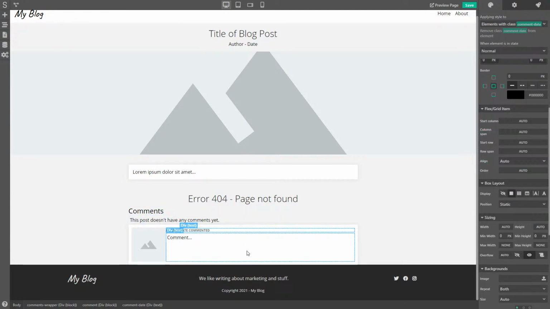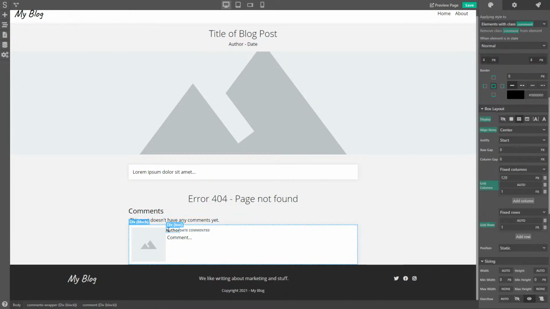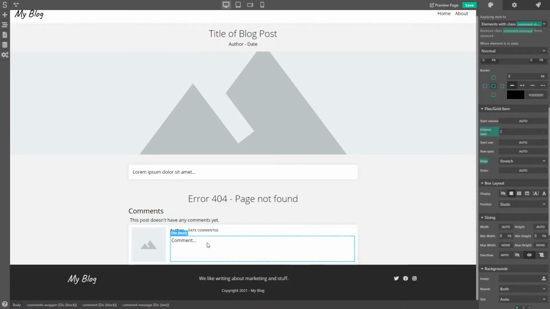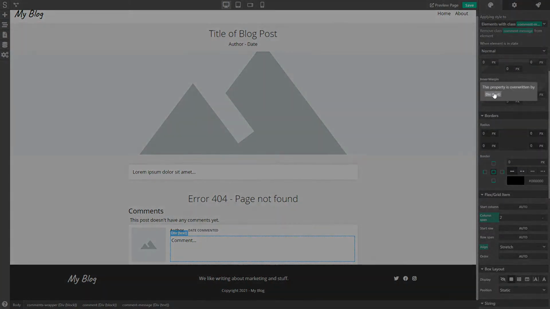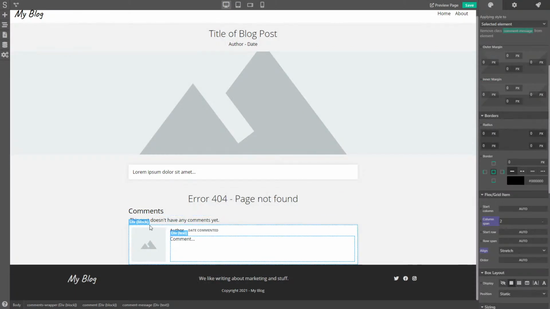Now we're going to add some margins. So a column gap of maybe 15 pixels. All right. And a row gap of maybe 10 pixels. Okay, we can now remove this inner margin we have here. Perfect.